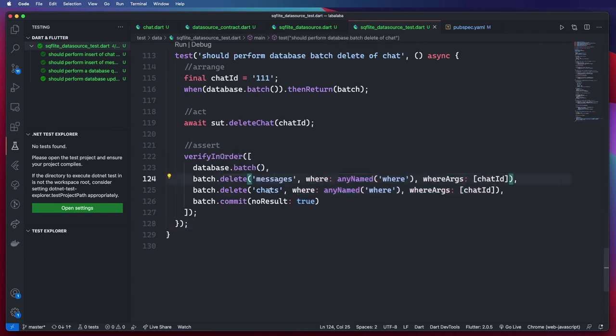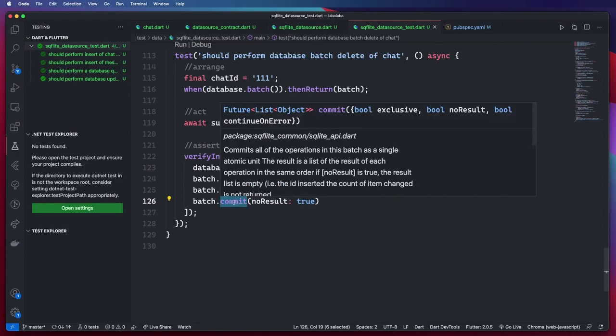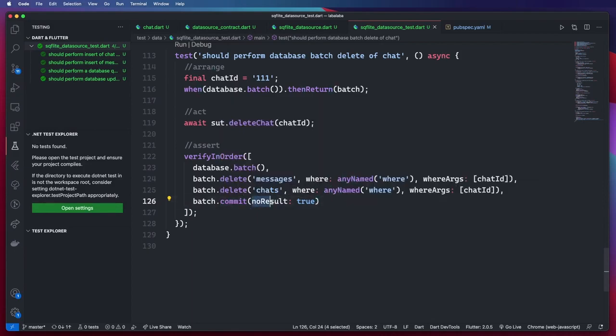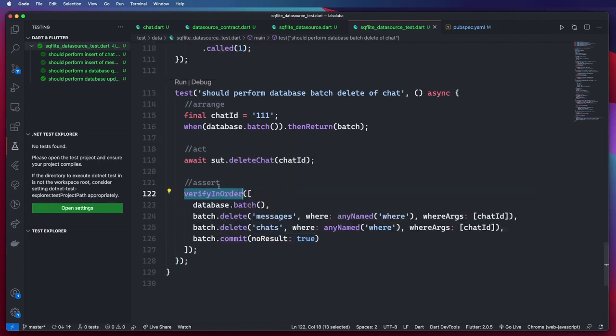Then after, I'm verifying that the delete method is called to the chats with the appropriate arguments, and then the last method to be called on the batch object is the commit method with the no result true flag. So this is the order that I'm verifying that each method should be processed in.